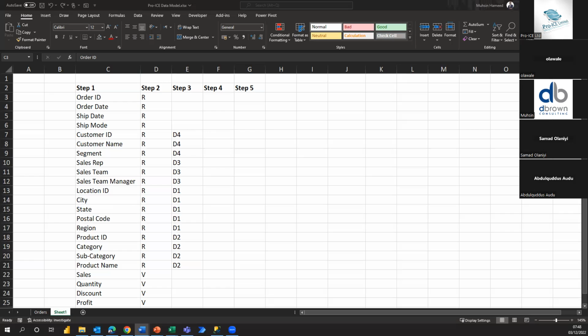Will that work? So what you're thinking is there is a relationship between the order ID, order date, ship date, and the ship mode. No, separately. Order ID, order date, then ship date, ship mode. Okay, let me separately pick the ship date and the ship mode. So for instance, let me pick it this way.